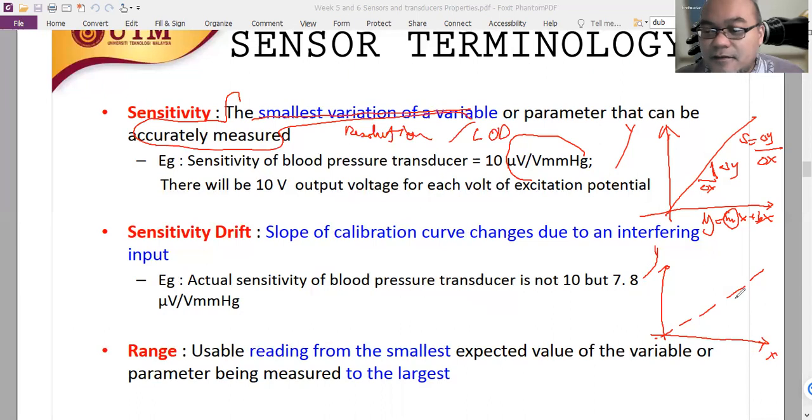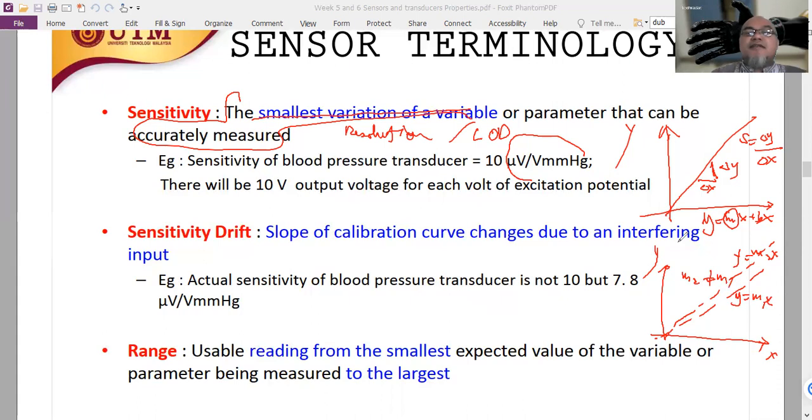For example, this one is y equal to m1x. The slope changes to y equals m2x. The m2 is not the same as m1. This is drift.